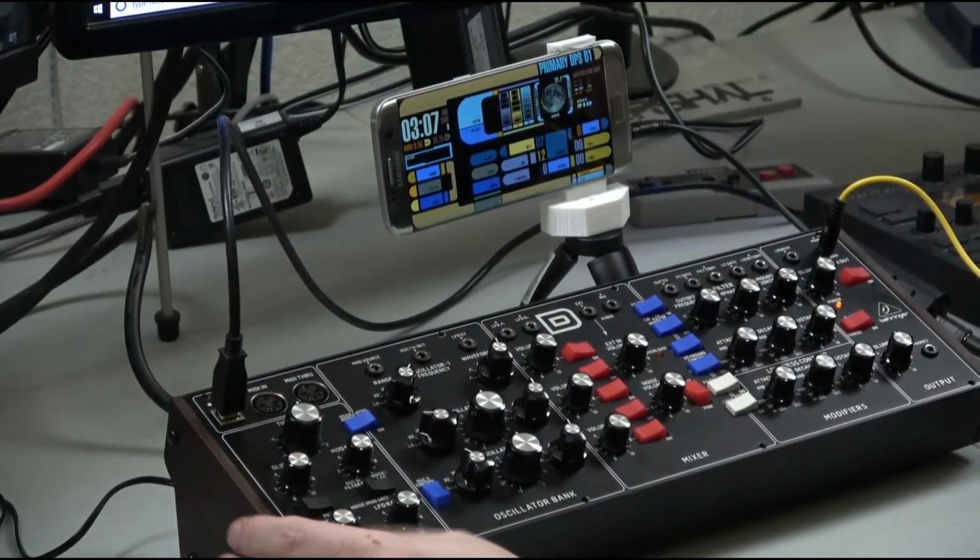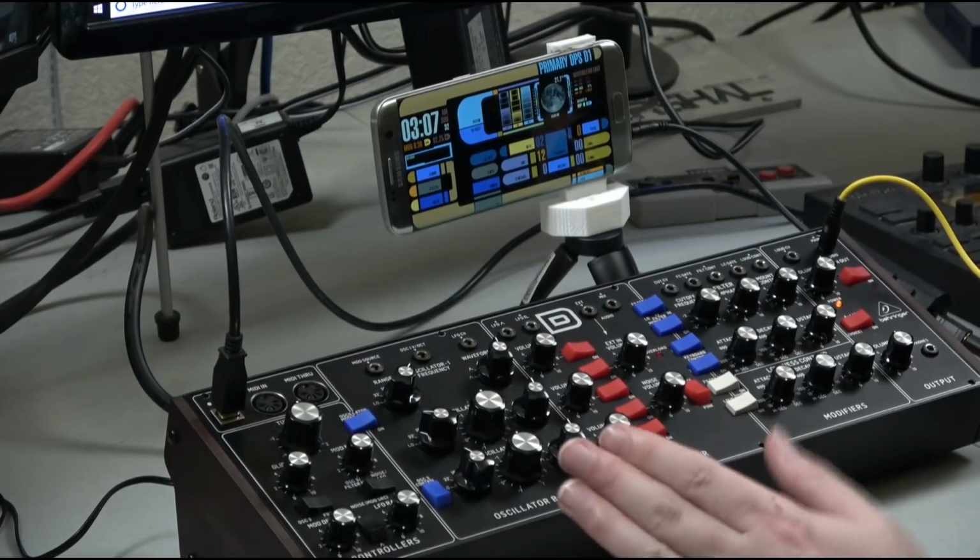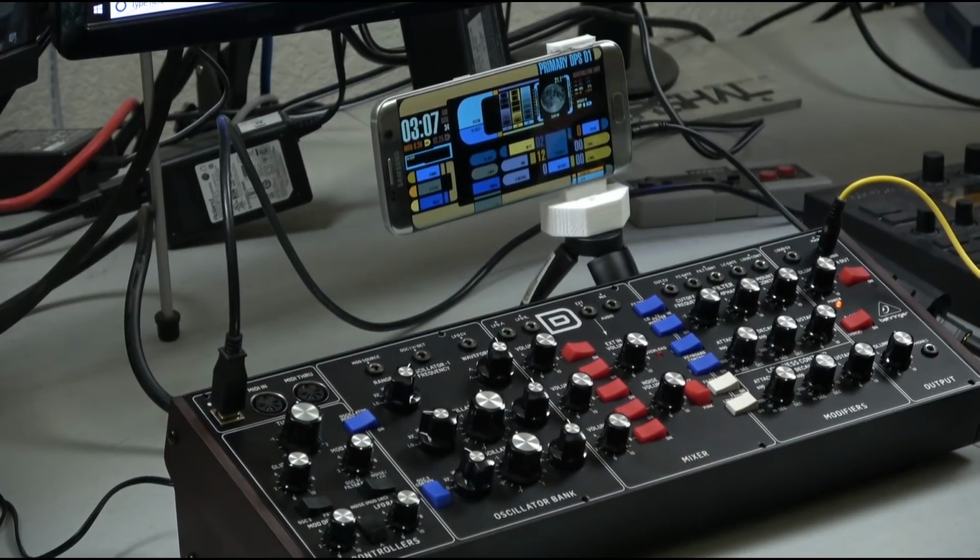So first of all, I wouldn't expect this to sound exactly like my Mini Moog. It sounds very close, I think, and it has a lot of the character. But would I sell my Mini Moog and keep this? No way, Jose. But for anyone looking for the Mini Moog type sound, this is a great value, I think, and gets you a lot of the way there for not a lot of money. So that's my 2 cents.